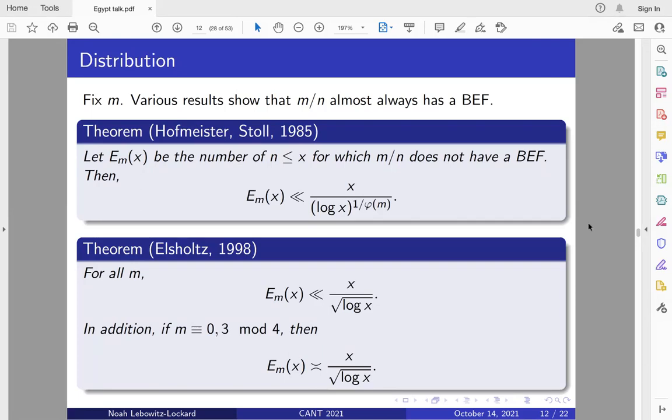I wasn't asking that either. I was asking, suppose you're taking the bound on both m and n and letting it grow, considering all m and n less than x. Yes, it's not as pronounced, but it still typically almost never works. If you were going through all pairs with m and n up to x, you would still almost never have one of these representations. I feel like there's probably a really quick counting argument to get that, but there are some more precise results in that direction. Anyway, for now I'm just fixing m.